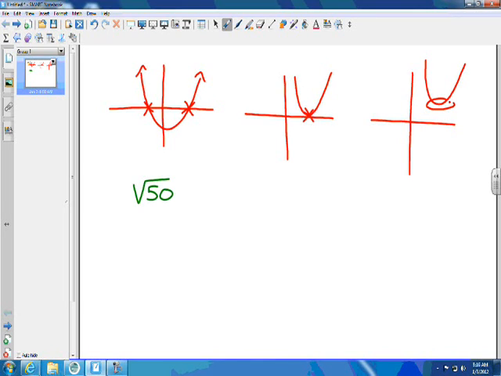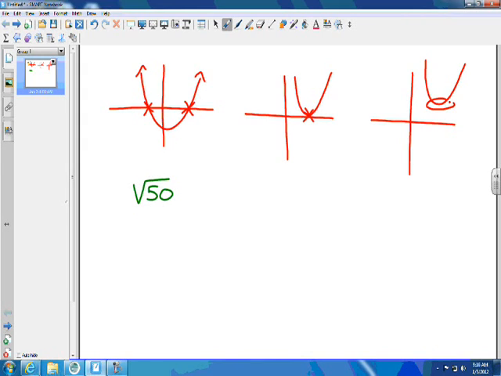Square root 50. Some of you may have seen this before, some may not. You always have to check a radical to make sure it is in simplest form. Make sure there are no perfect squares that go into that number in order for it to be in simplest form. So sometimes while you're solving these parabolas, you'll end up with a square root of a big number. And you have to determine whether it's simplified or not. So again, these first few examples don't have anything to do with imaginary numbers. It's leading you into simplifying radicals.